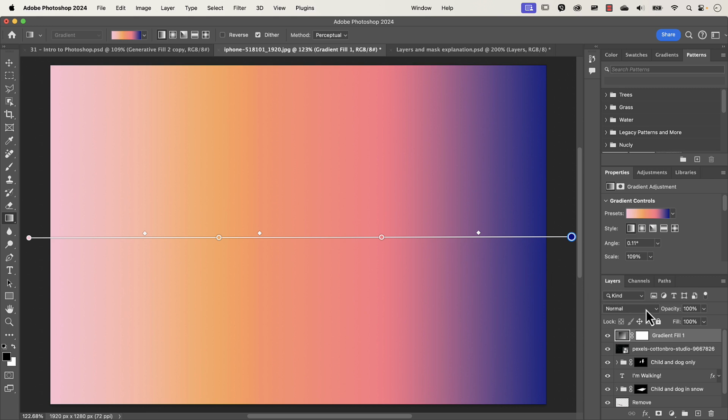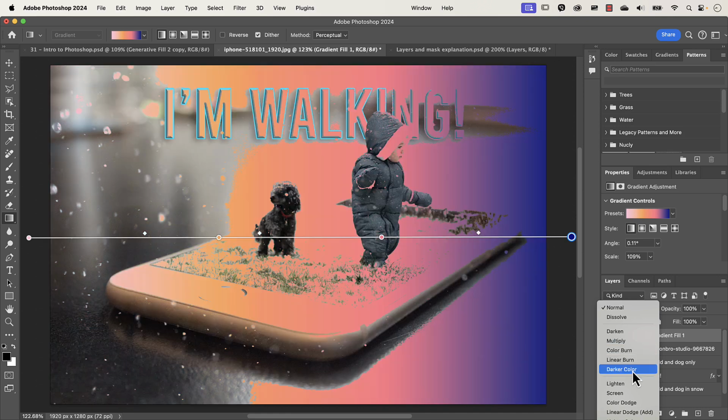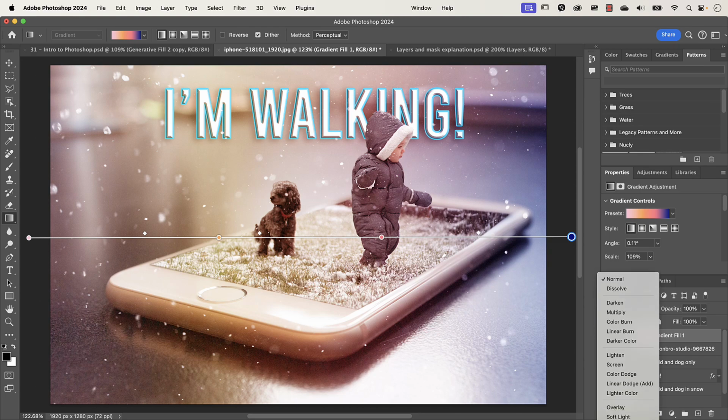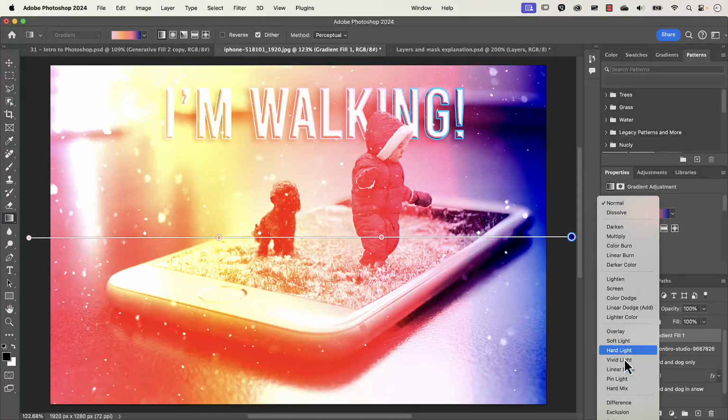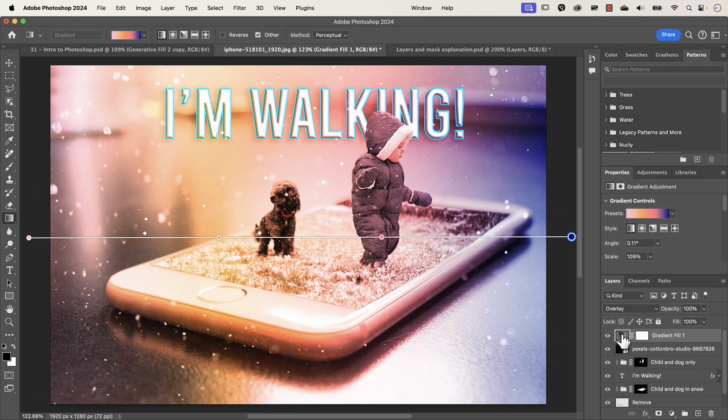We can click on this option here and then just cycle through the blend modes until we're happy with what we see here. So let's just go through it here very quickly. Maybe we want overlay. Now overlay, if I select that, is a little bit too strong. So remember, we have our opacity option here. Just gonna slide it a little bit to the left, maybe 50% will do. Something like this will be okay.